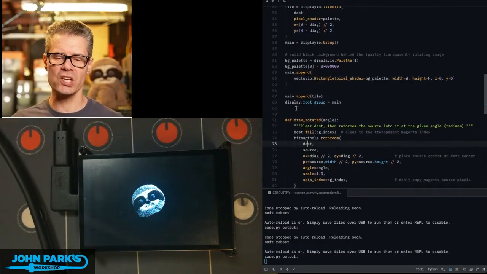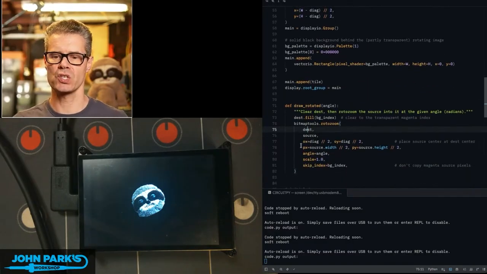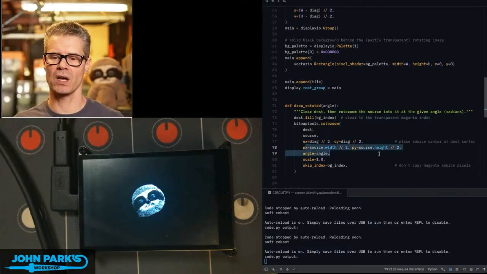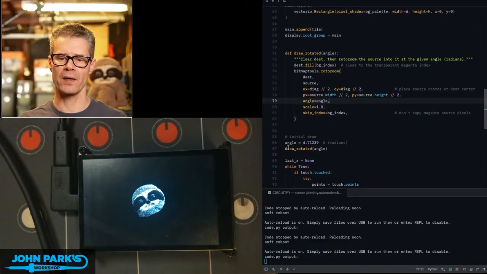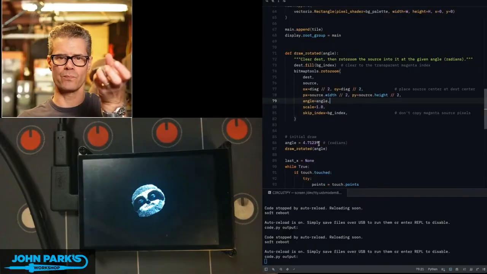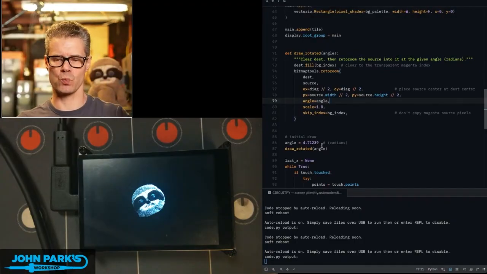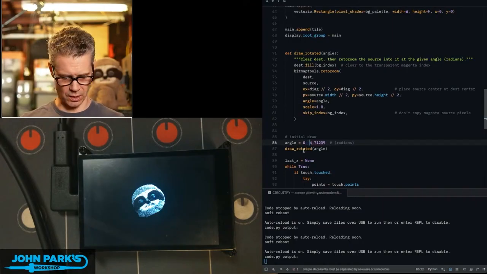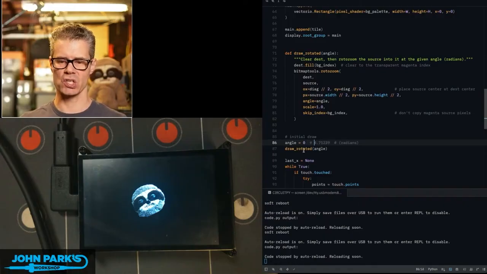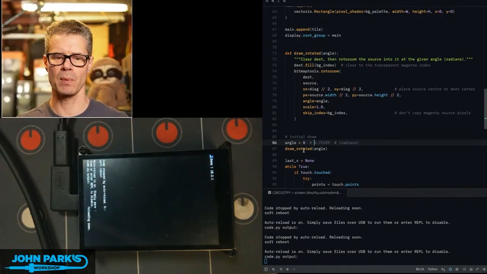And then what we're changing all the time is that destination. So we have the origin of it and the position of it on screen, and then we have an angle value. So all we need to do to it, once we've set this up, to change it is to adjust that value, angle. If you look at the initial draw here, I have it set to rotate essentially 270 degrees. I have this work in radians right now, but if we change that to 0, this is how it comes in initially, just because of my screen orientation and my bitmap orientation.